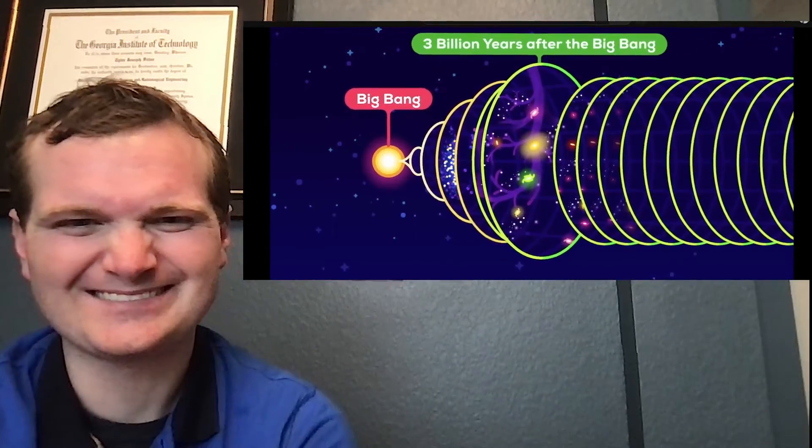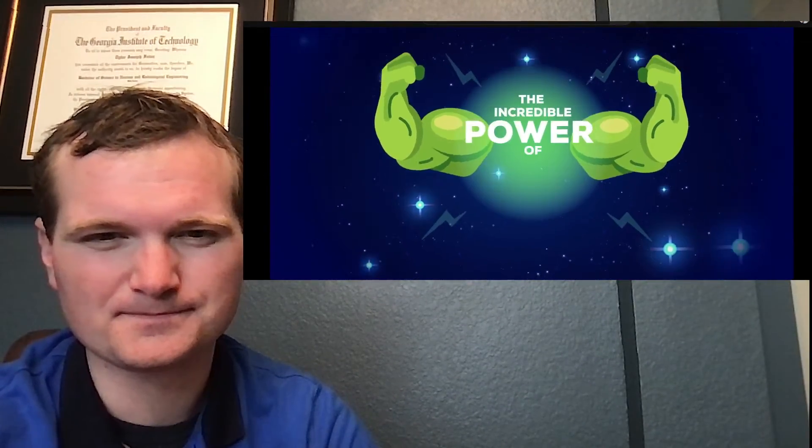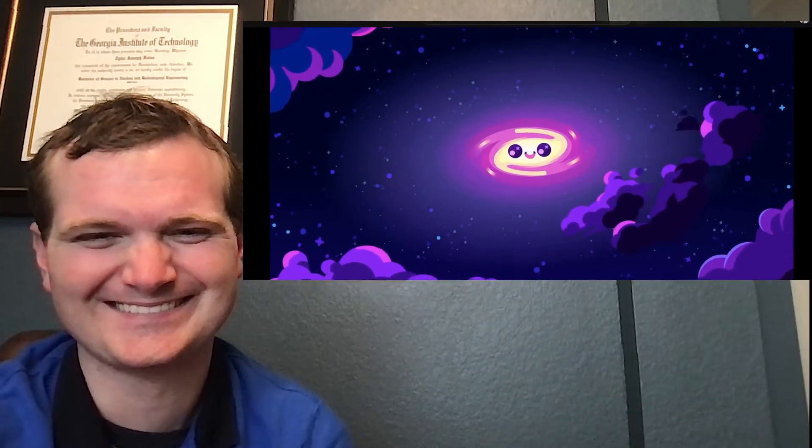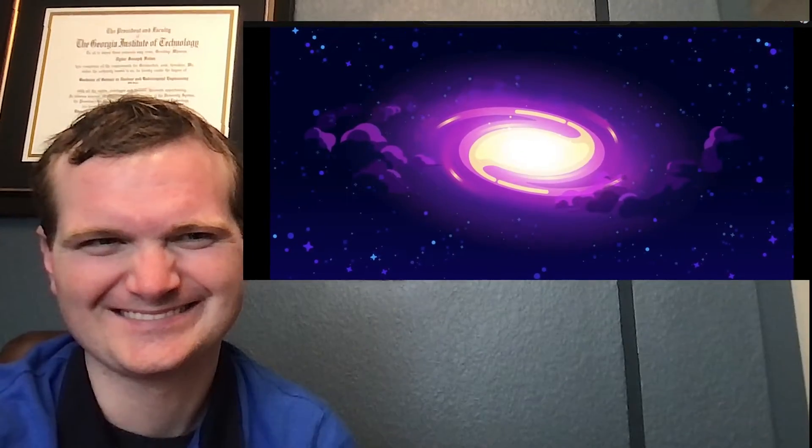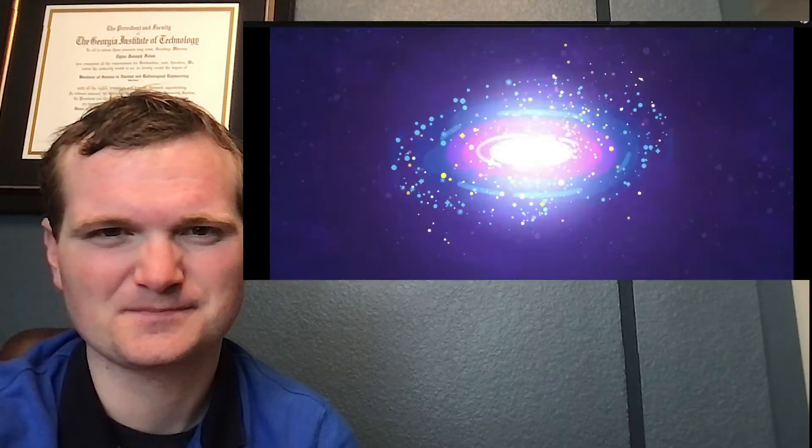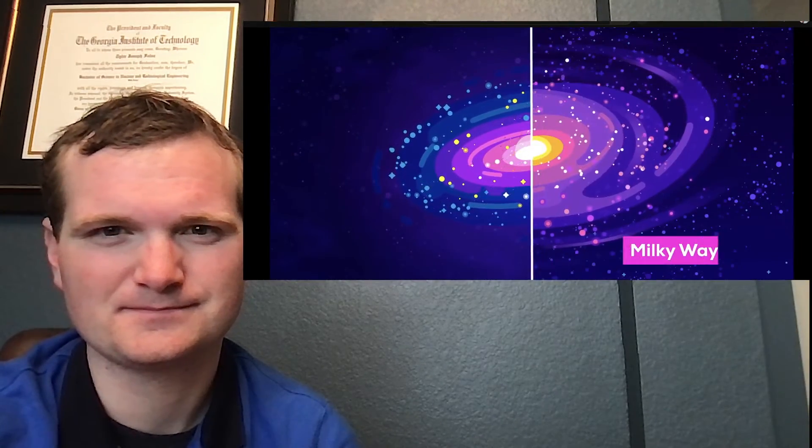Three billion years after the Big Bang, and see what was going on back then. The incredible power of quasars. How could an early baby galaxy be so incredibly bright and violent? All that light and radiation couldn't be stars, as there weren't nearly enough of them. And since galaxies tend to grow with time by merging, the starlight from small galaxies shouldn't be far brighter than any galaxy today. There's only one way to generate the vast amounts of energy a quasar shines with: feeding supermassive black holes.